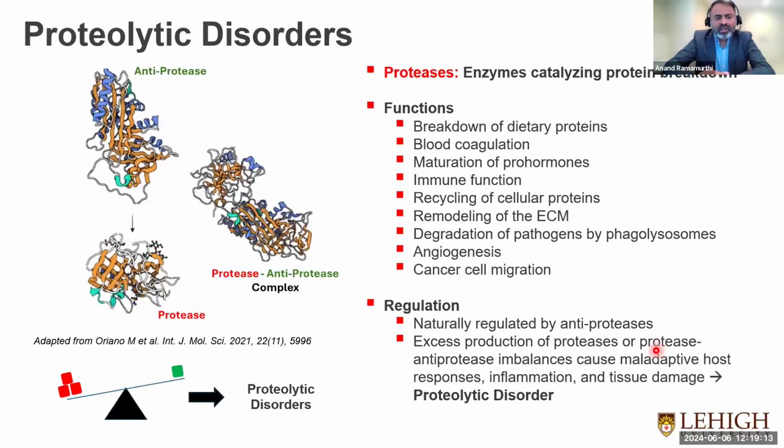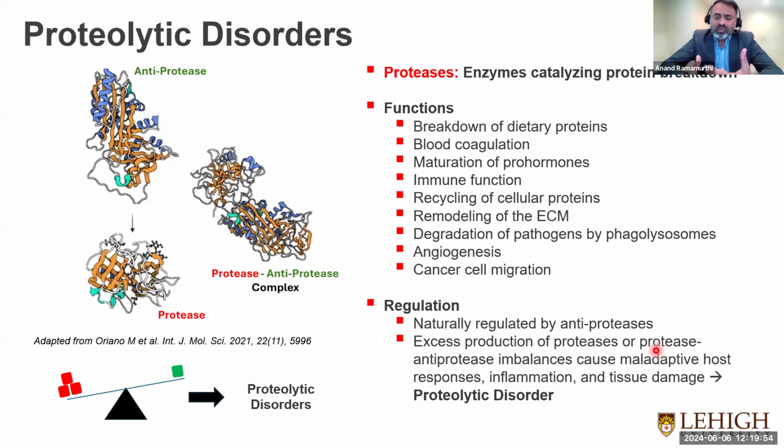So to start off with, I'd like to talk a little bit about some of the fundamentals. I would like to bring up the term protease. Proteases are a family of enzymes, so to speak, which are capable of stimulating protein breakdown. Each protease is specific to one kind of protein. So they're very specific in their action, and they perform very important roles in the body, be it breakdown of proteins in food, degradation of pathogens. They help in blood coagulation. They also break down certain protein structures to produce mature forms of hormones and so forth.